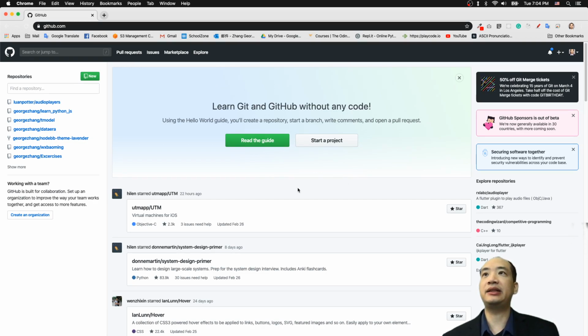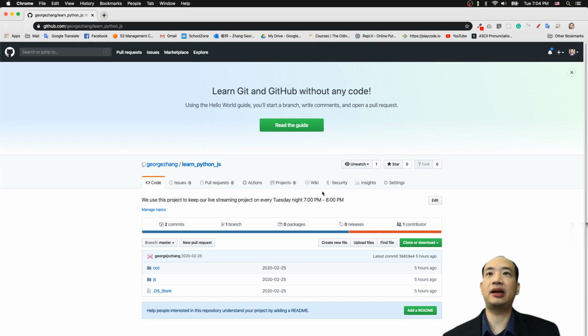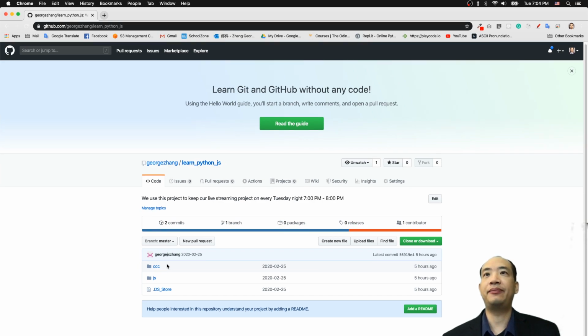What I did is I'm sharing my code in a GitHub folder we call projects. Whatever we did in this course, I put all the code in here. For example, we have CSS and JS. I'm going to copy this URL and put it in our comment.